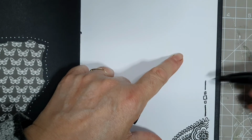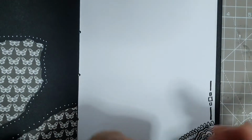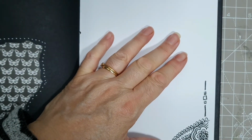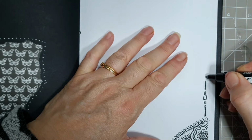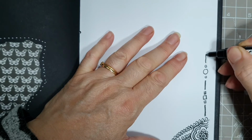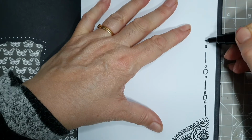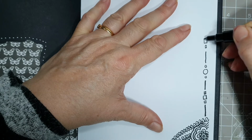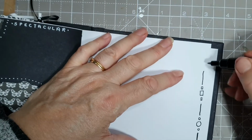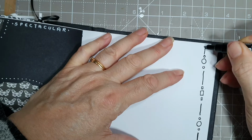Then up we go. Where's the edge? Making sure I can see where the edge of the page is, because obviously it's against the back of the book there. And then we could do something else. How about circles instead? Circle, big, small circle, bigger circle, small circle, and then another line like that. And let's do those again. Small circle, big circle, small circle, and a line, going across like that.